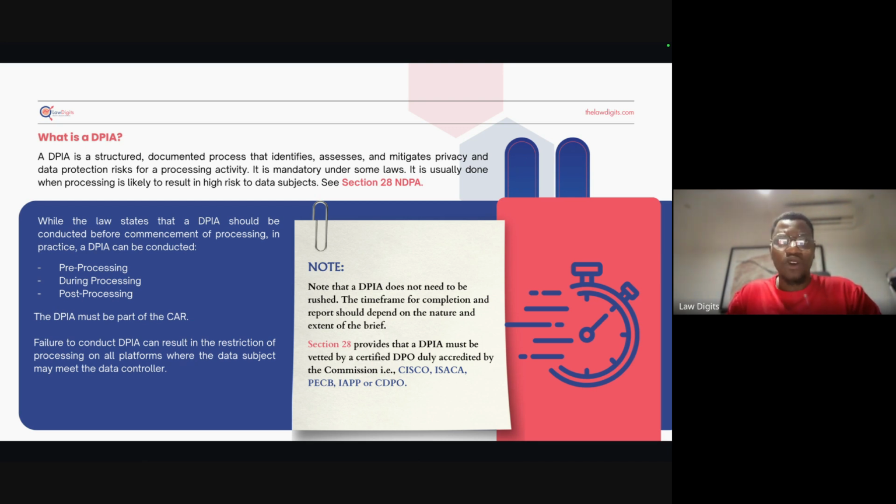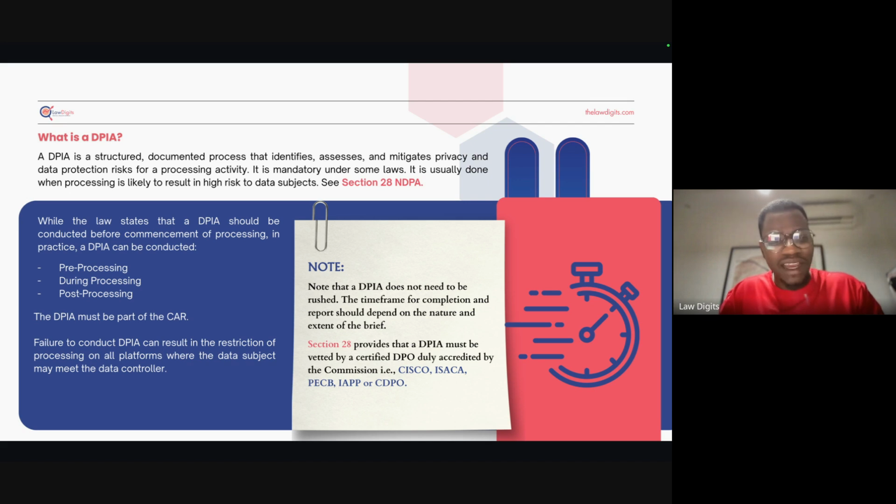You have to, as a company, as a data controller and processor, especially of major importance, file your CAR with the NDPC. So a DPIA is part of the CAR. The concept of it being a must stems from the fact that only extraordinary high level and ultra high level data controllers that file CAR process highly sensitive data. So it's just that kind of link. But at the end of it all, not all processing needs a DPIA. We get to that subsequently.